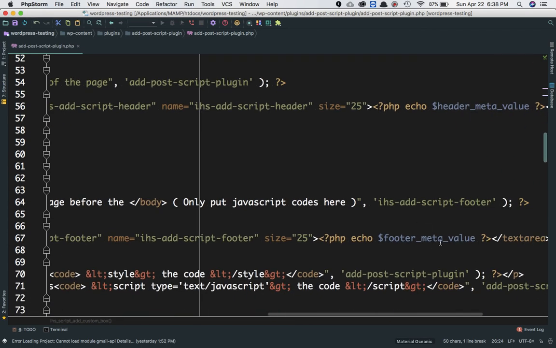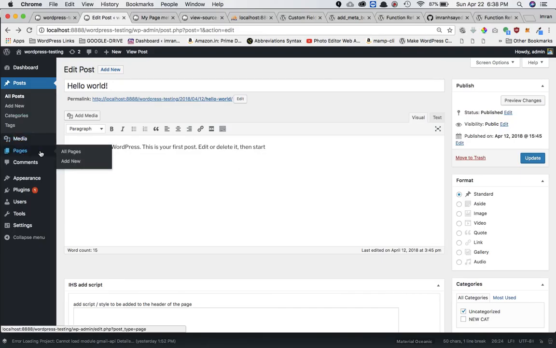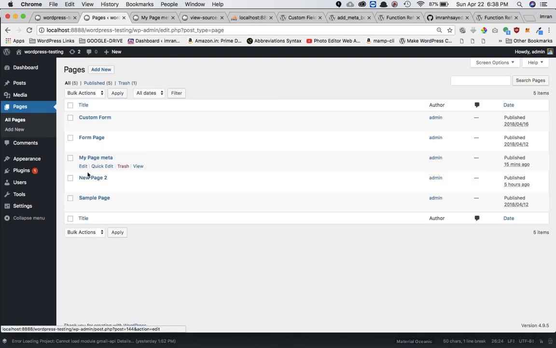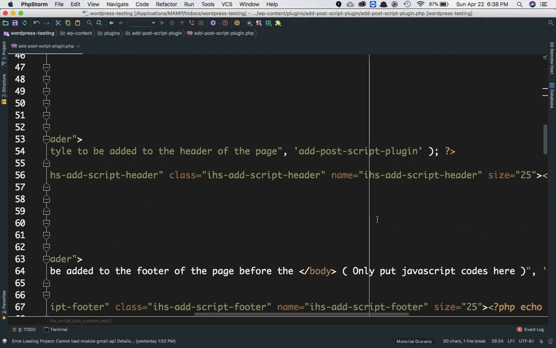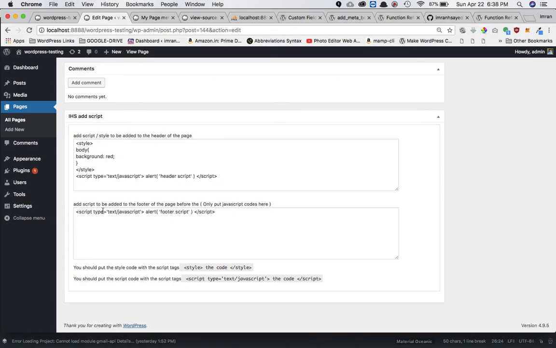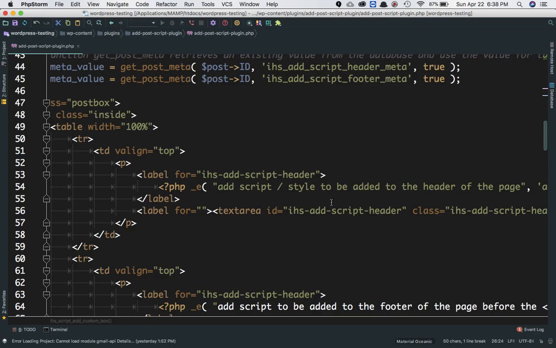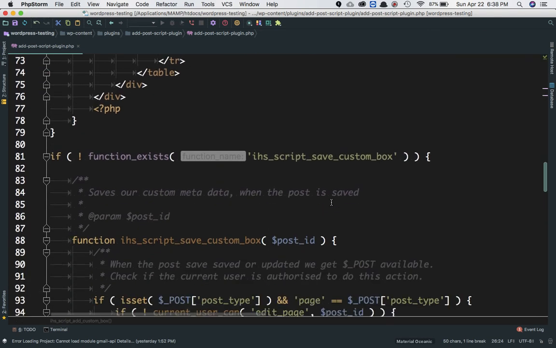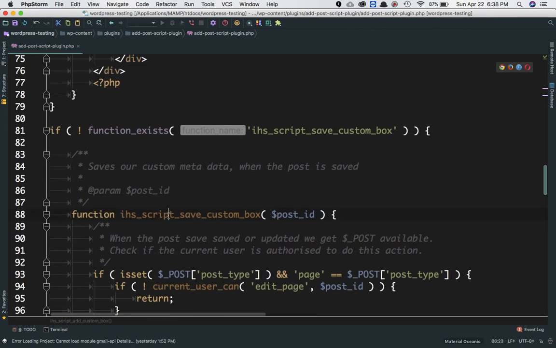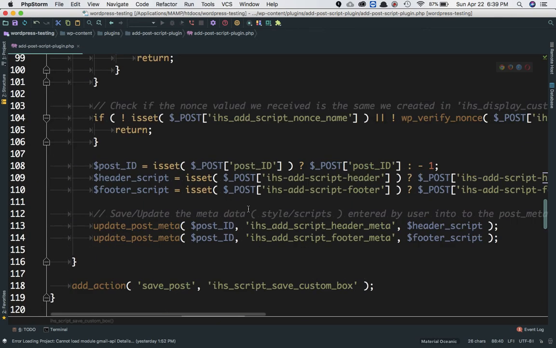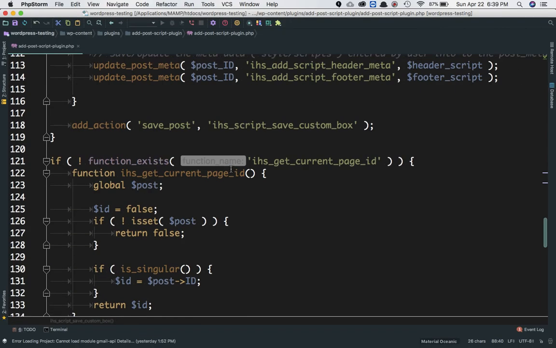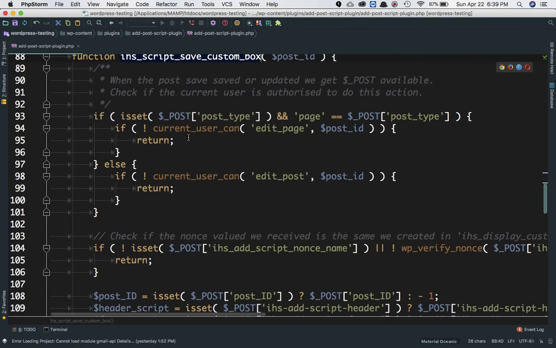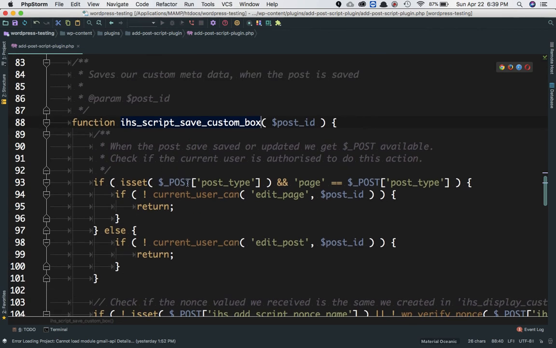This value that you see echoed over here is responsible for displaying all the information from the database. If I don't echo this, if I don't get that pre-existing value from the database, then this will be blank. It won't show me anything. The user wouldn't know what they had entered after it's saved. The next thing we're doing is saving this information, hooking this custom function to the save_post hook, which allows me to save all of this information in the post meta using the update_post_meta function, and makes the entire $_POST available over here.